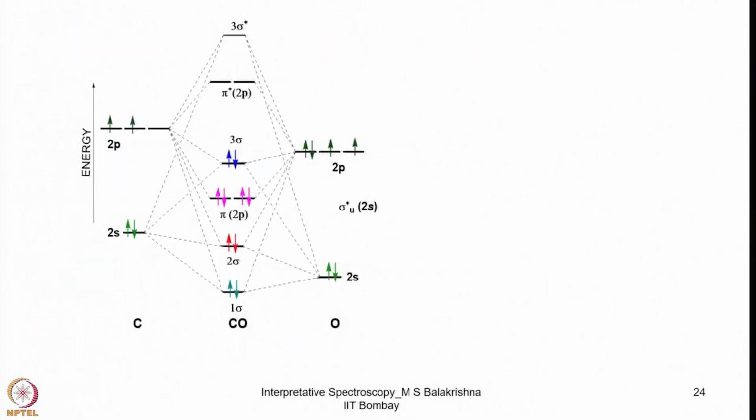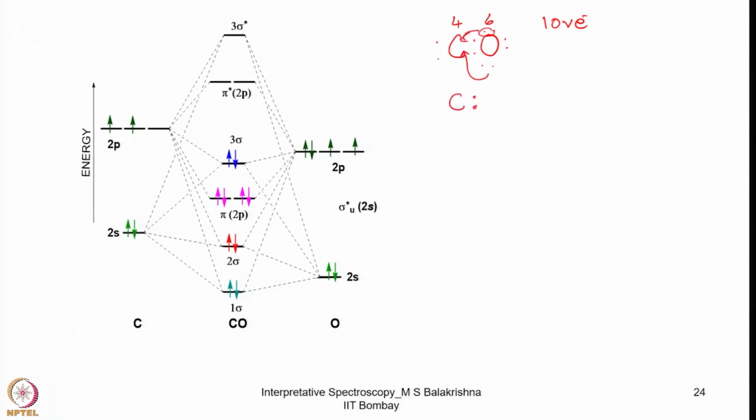And then this is the MO diagram for carbon monoxide, and I'm sure you're all familiar with carbon monoxide. If you consider a simple Lewis dot structure, here we have 4 and here we have 6, so 10 valence electrons are there. Initially we can put a bond here, and then one bond is there, and then the remaining 2 electrons will be put like this. Now in this Lewis dot structure the octet is not satisfied for this one, so these electrons will come here and these electrons would come here.